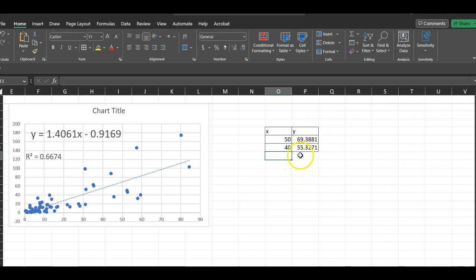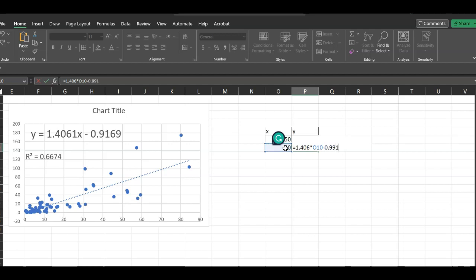Again, even if you didn't copy and paste it, I'm supposed to type it in as equal sign, 1.406, multiplied by shift and 8 multiplication, and then click on the 40, the cell that you want to multiply by, and then if you have positive, otherwise negative, so minus 0.9169.